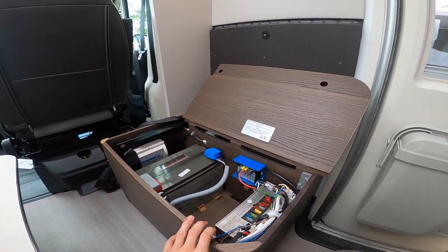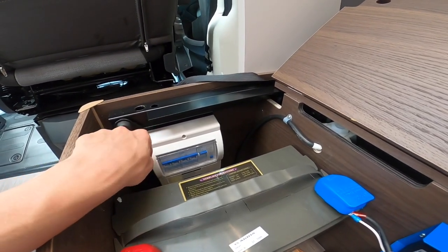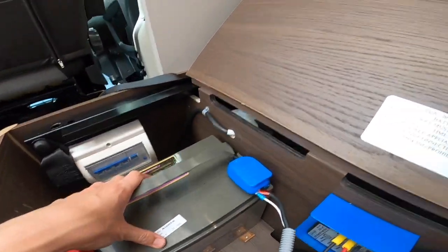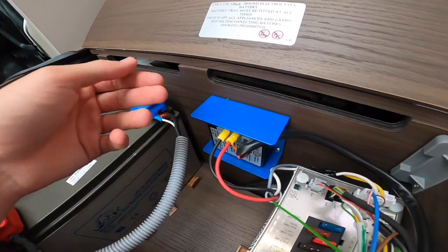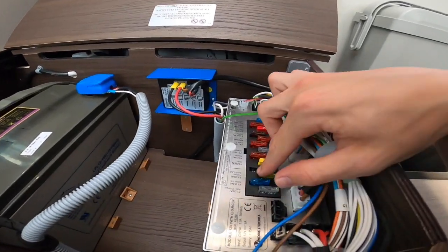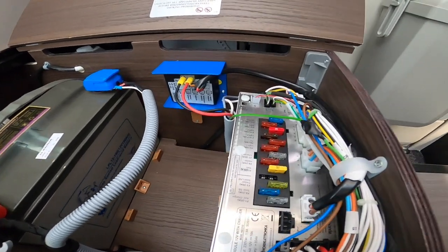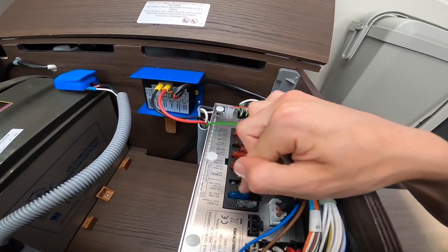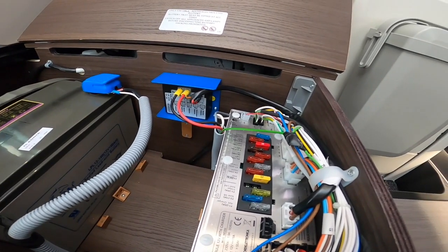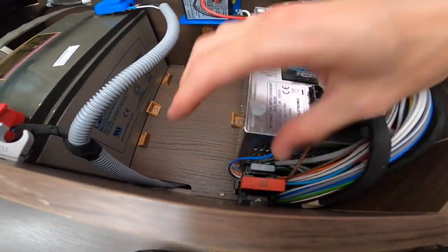So underneath the bench seat behind the driver's seat is where you'll find your trips, so your main 240 volt trips, obviously your leisure battery with quick release fittings on, your solar regulator, which is wired there. That's an additional that the customer's added, a solar panel. And then you do have your 12 volt fuses, so it would be a good idea to carry some spare blade fuses with you. They are just standard ones, not micros, and then just pop them in there should a fuse blow, which happens from time to time. And then you can solve your problems, and you've got your main battery, 50 amp battery fuse.